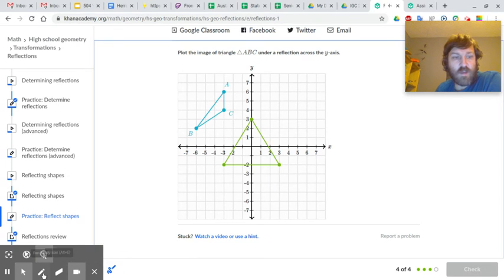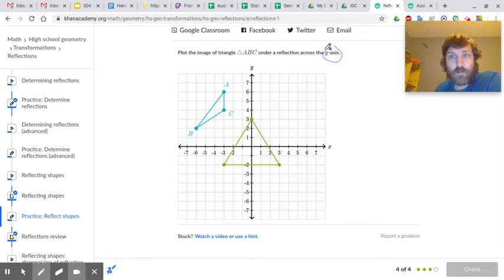Now it says to reflect across the y-axis. The y-axis is this one, so it's the vertical axis. So I'm going to reflect this across here. Again, I have point A, it's 3 points. C is also 3, so it's 1, 2, 3. And I need to move these points. It's a great example of the fact that I can't put this point here because this one needs to be out here somewhere. So again, with C, it's 3, so then I go 3. And then B is 1, 2, 3, 4, 5, 6, so I go 1, 2, 3, 4, 5, 6. And there, that looks reflected. So we should be good.